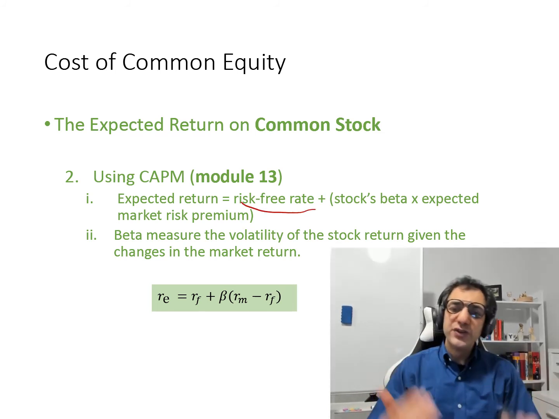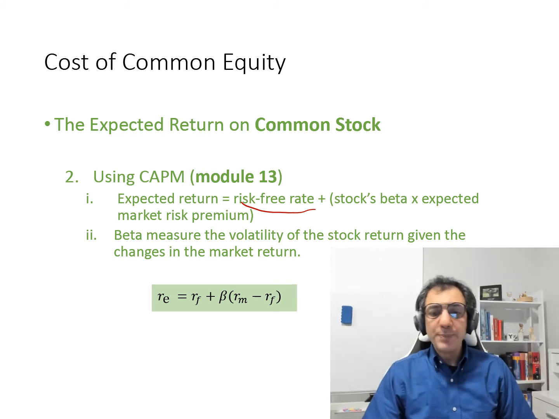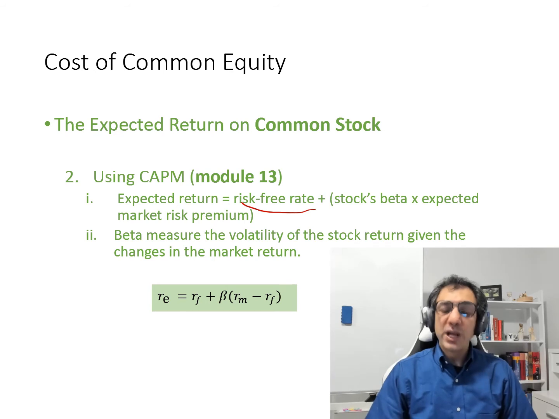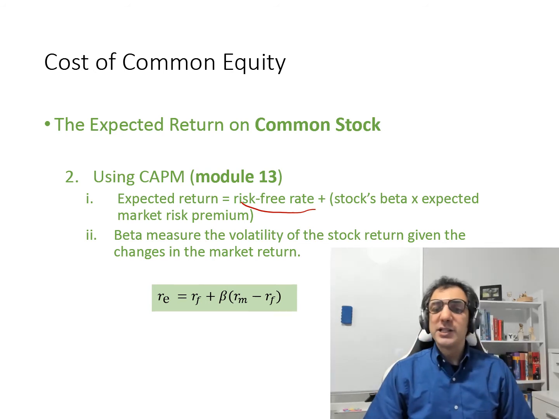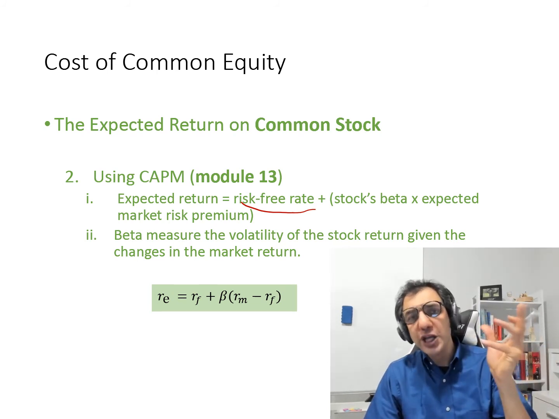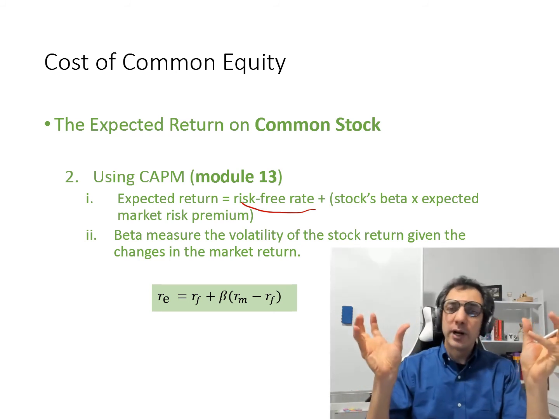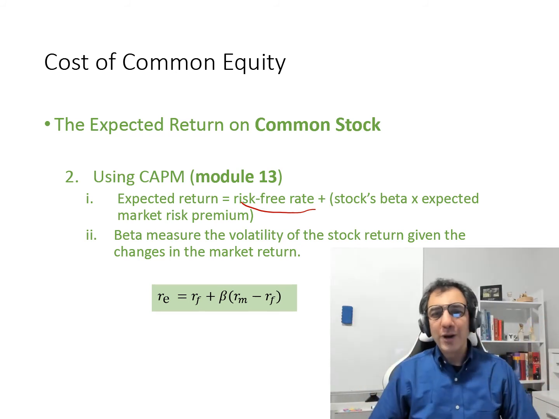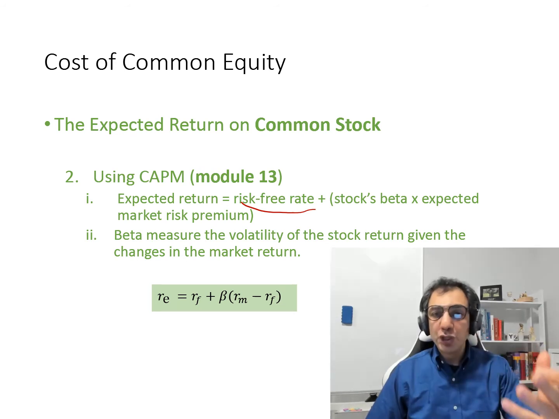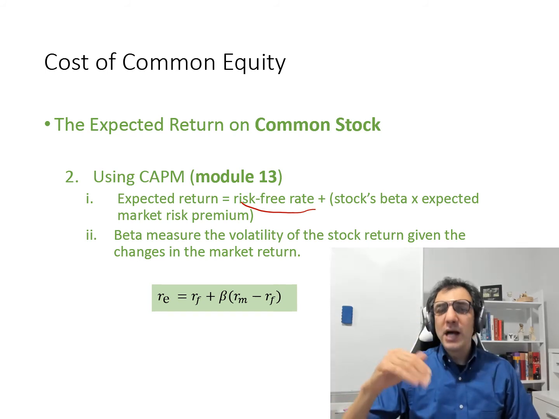One is the risk-free rate of return, and the second portion is based on the risk you are taking. How we measure the risk is based on the beta. What is the beta? Beta shows the percentage of changes in the stock return given the changes in the market. If you look at the stock market, for example the S&P 500 to capture the market fluctuation, you see the market going up and down, so it's changing.